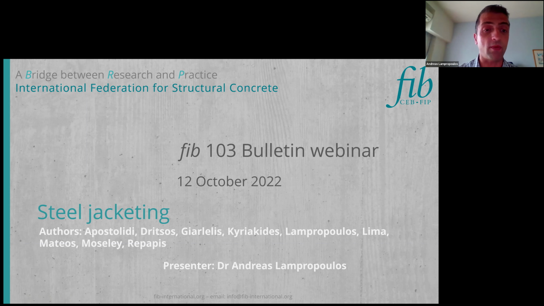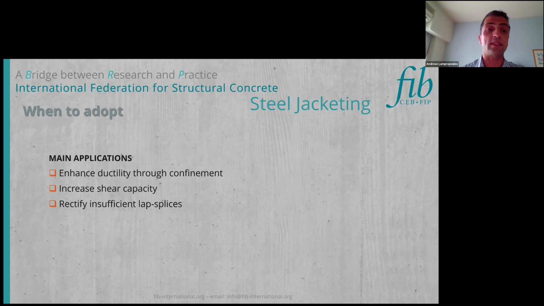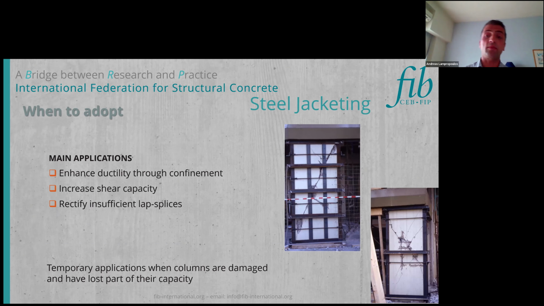And I will start now with the main part of the presentation, which is, as I said, on the steel jacketing. So this is the technique. We have some photos here. It's actually the casting of steel jackets and laminates. The main application where we should use this technique is when we need to enhance the ductility of the structures.